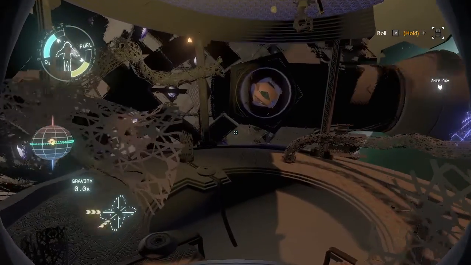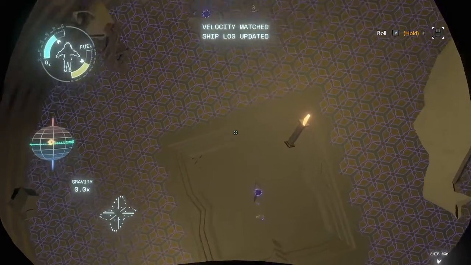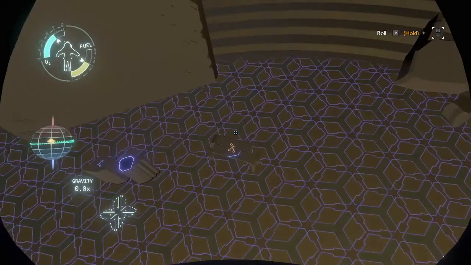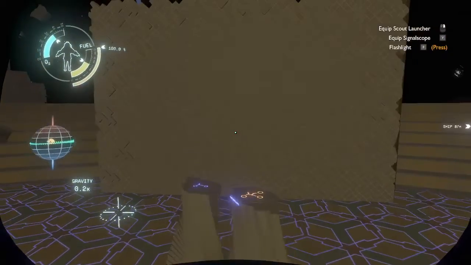Let's go, let's go, let's go, and I'm in. Is there anything that I can actually interact with here? Oh, good. Artificial gravity. Thank heavens.